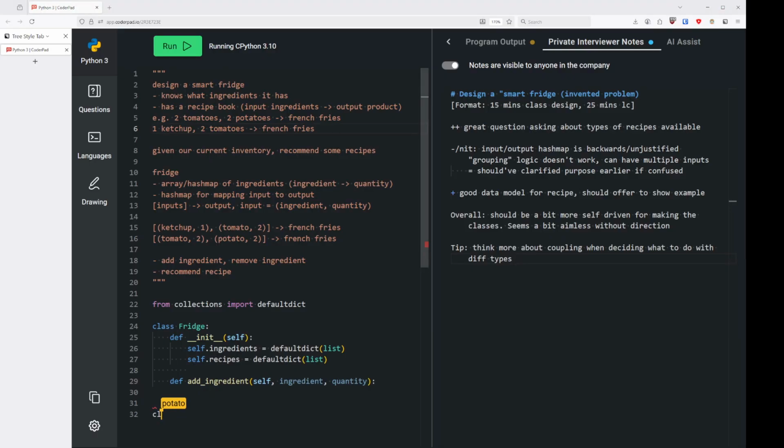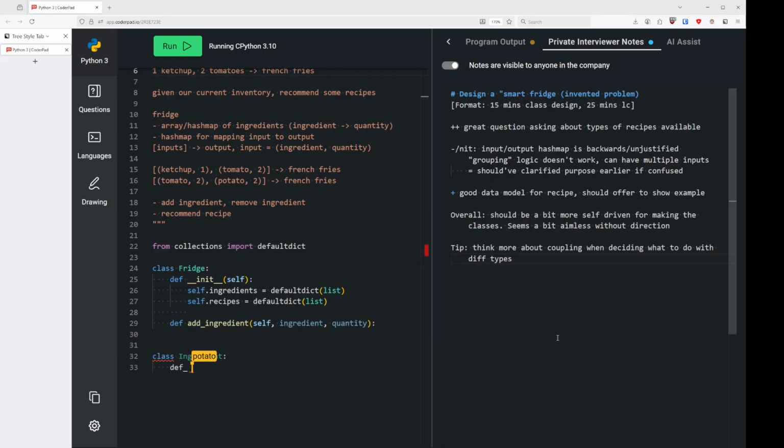Okay, then I think I need to have my class for ingredient, and then I'm gonna have the name of the ingredient, and that's probably it.